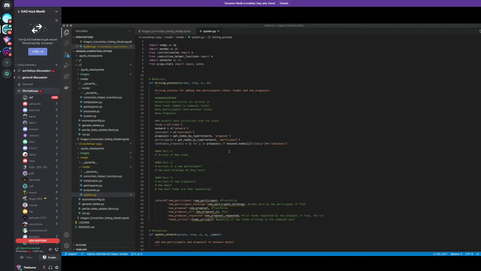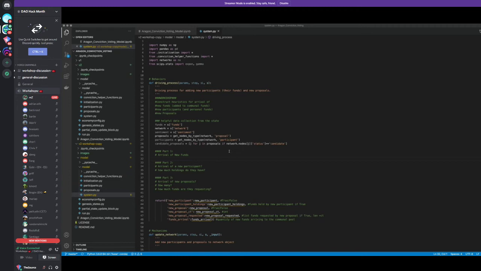So true, false. How many arrive? Do we see bursts, flurries of new proposals that compete with each other? Or are we seeing 1 or 2 proposals at a time, and the group just sort of cumulatively decides to pass them or not and kills them and brings on a new one? Those are different dynamics that might be representative of different communities. And then finally, how large are the funds that they're requesting?